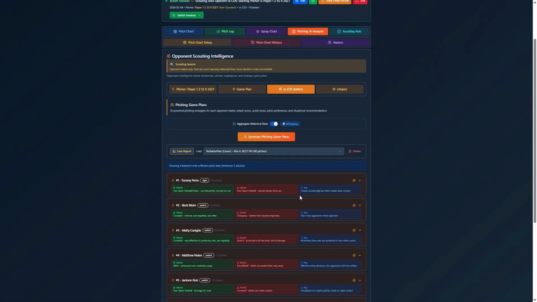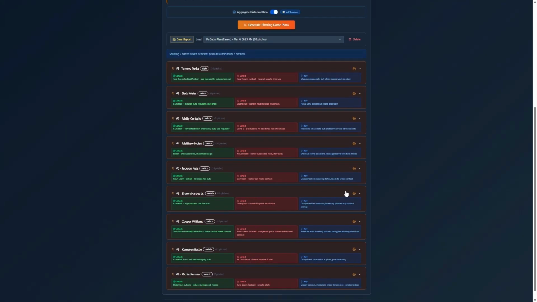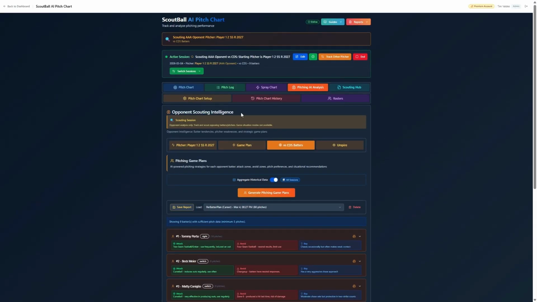Now your pitchers know where to attack, where to avoid, what hitters chase, who swings early, who sits on the first pitch, who attacks the first pitch. This is game planning with intelligence. Practice with intent. Align your defensive shifts with intent. Pitch with intent. Now let's look at what that data gives you.